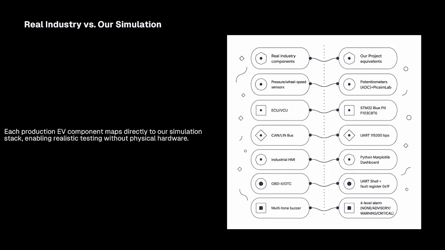In our project, these hardware components are simulated using Big SimLab and potentiometers. Similarly, instead of a commercial vehicle display, we developed a Python dashboard that visualizes all vehicle parameters. Although the hardware is simulated, the embedded software architecture follows the same principles used in production automotive systems. This allows real testing without requiring expensive hardware.